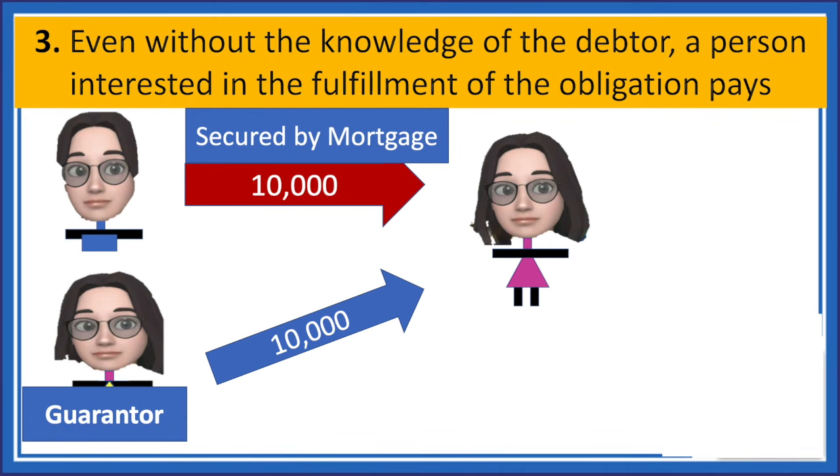Now, eto namang sinabing without prejudice to the effects of confusion as to the latter's share, meaning kasi di ba si Beauty is a guarantor, di ba? So, ang ibig sabihin niyan, yung legal subrogation ay dahil sa pagbayad ni Beauty kay Ganda at nagkaroon ng legal subrogation, yung guarantee ay na-extinguished. Okay? Kasi after all, siya naman yung guarantor.